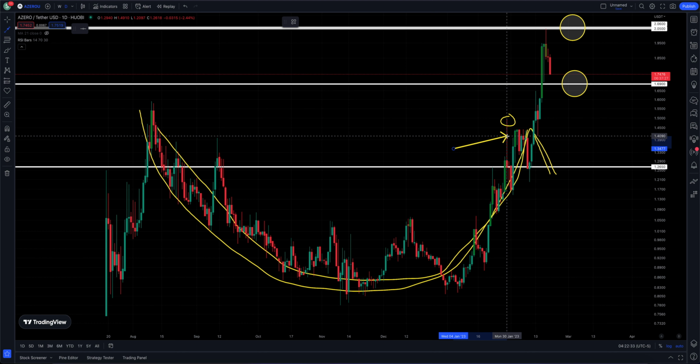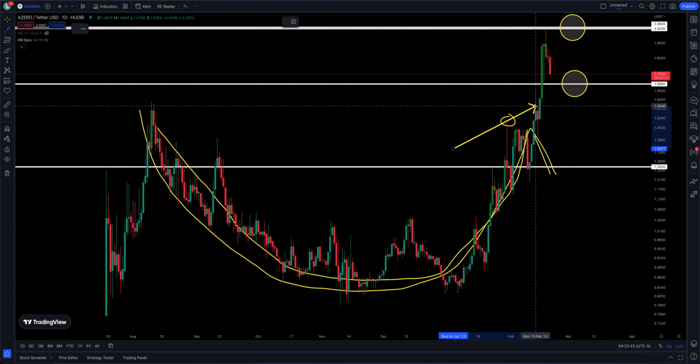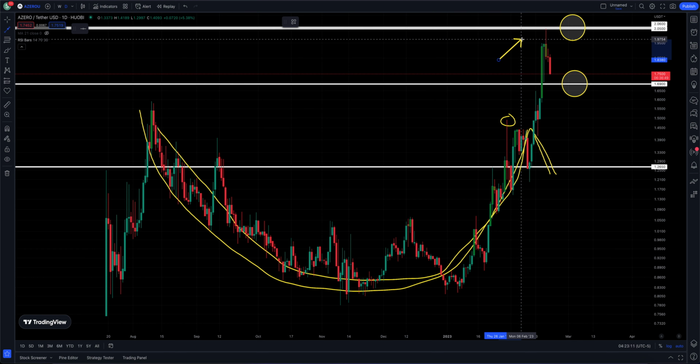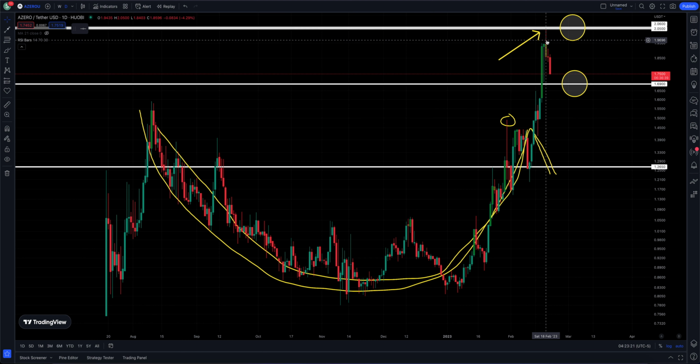That high is $1.4910. So $1.4910 would be your entry. And that took place, it looks like, on the 13th of February. So on the 13th of February, you could have bought the high at $1.4910. That would be a proper entry for this cup with handle, at least the way I look at it. And then it rallied up. It went past target number one, which was $1.69. That's this white line on the chart, guys. And it actually headed up to 2.05, 2.06 and hit those targets perfectly, as you can see by that candle wick. And the date of that was the 18th of February.